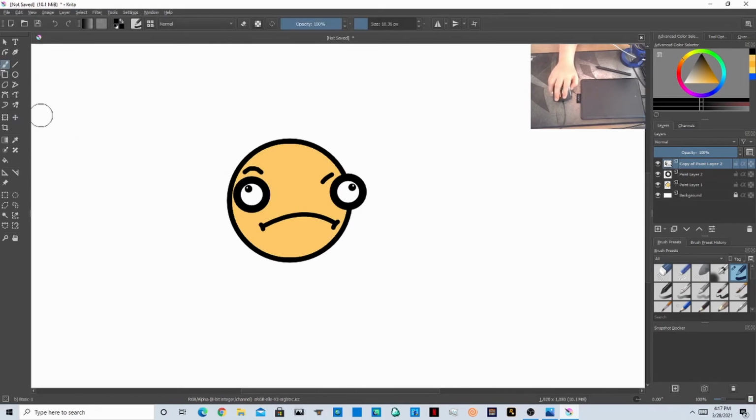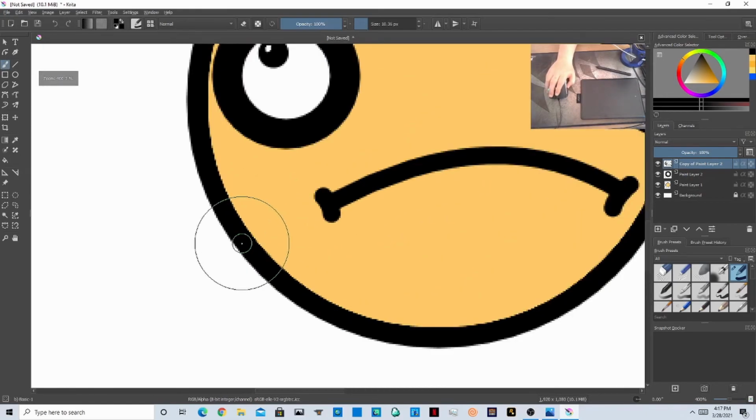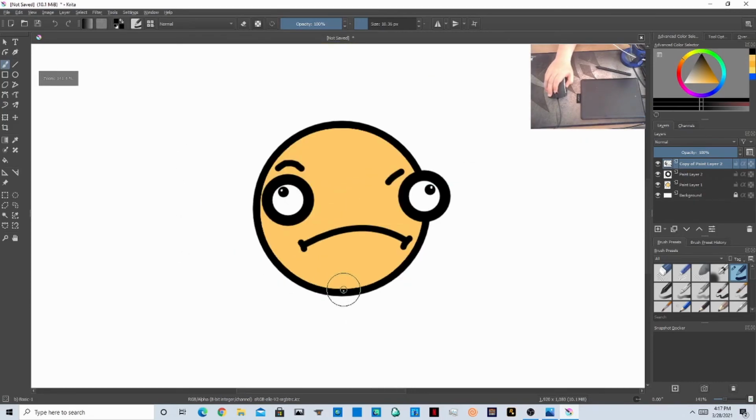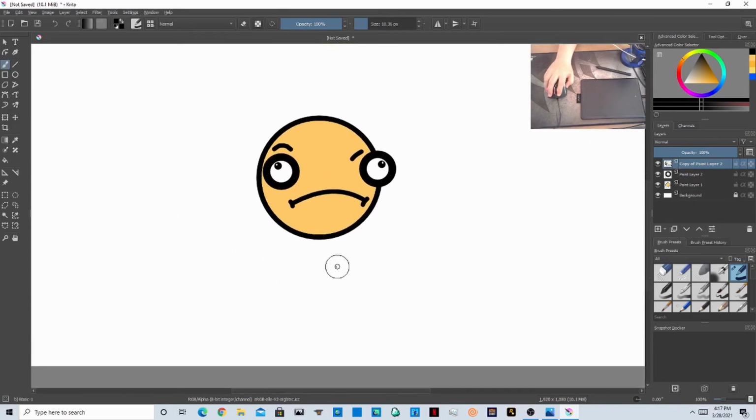Go to brush, and then try to make the size about the same as the outline of the head. And then what you can do is just make it whatever shape you want. You can go for a round shape, like this.